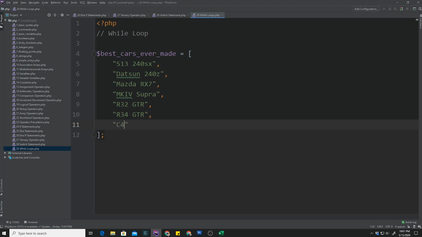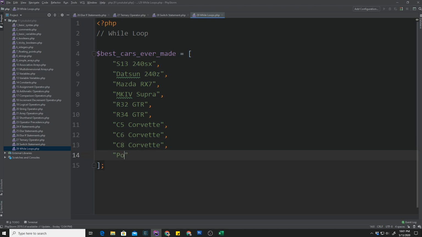Let's do a couple of American cars, like the C5 Corvette, the C6 Corvette, and let's say the C8 Corvette, and maybe one German car, like the Porsche 911. Let's end it off with Japanese again, Subaru STI. So that's a good list to start off with.